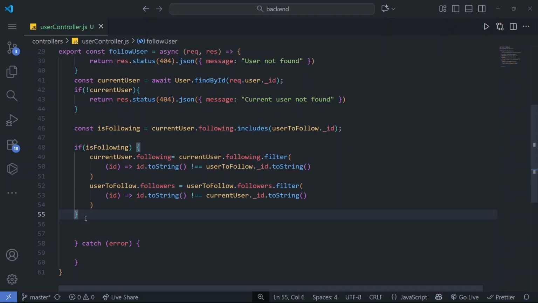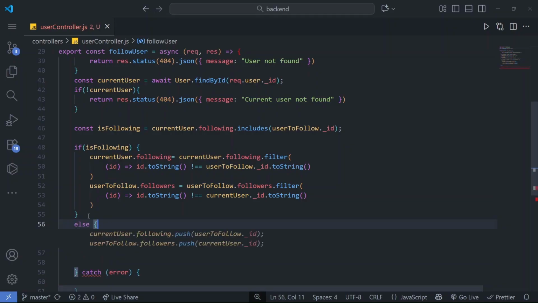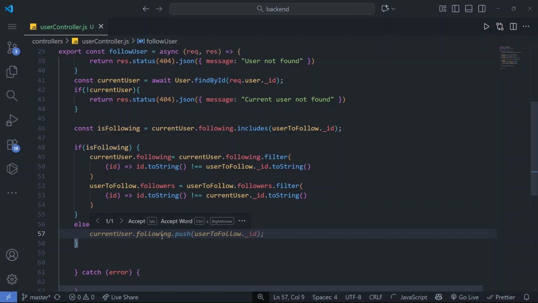So the data should be consistent in both cases. Otherwise, if the user is following, then we are going to unfollow. If it is not following, we have to follow, right? So how are we going to follow?